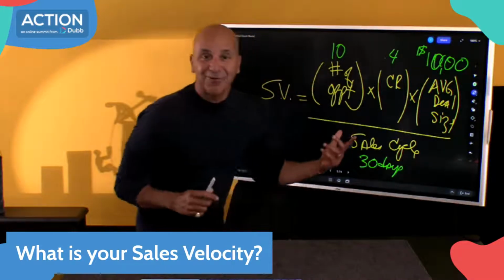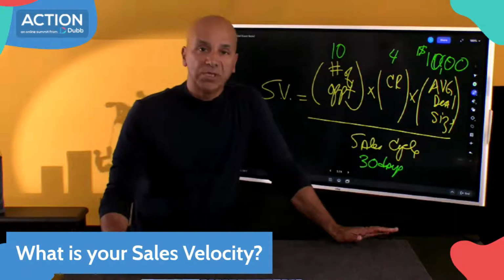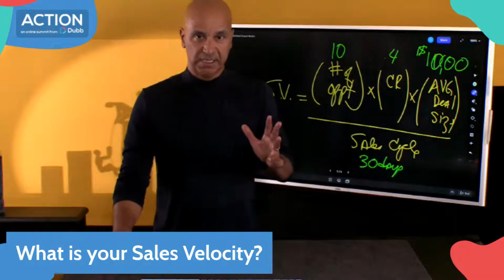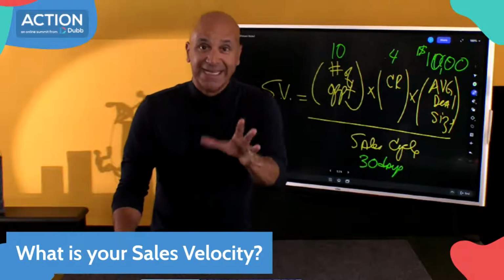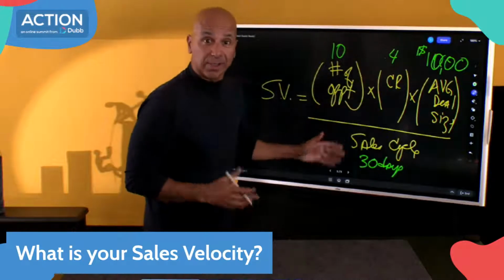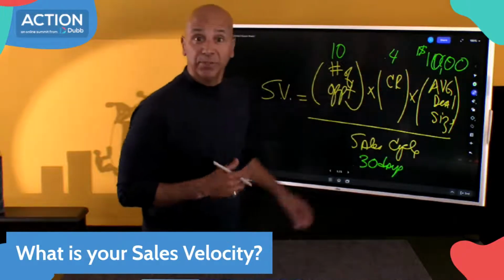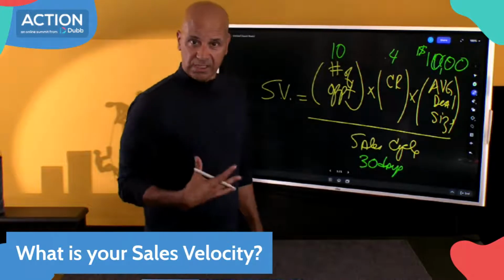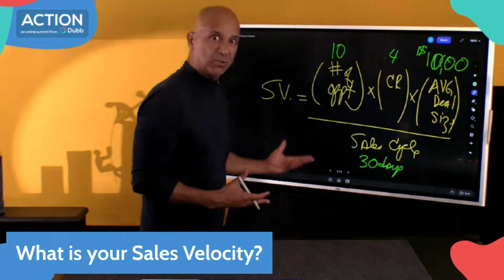Now, I'm not going to calculate this for you. You can do it. But once you calculate this, you'll figure out what your sales velocity is, right? Now, this is not the good part. We're going to get to the good part in just a bit. If you only have 4 variables to work with, I'm an engineer by trade, so I like variables. I've got a 4-part variable equation here. Now, what if I focused on each of these variables and increased them?